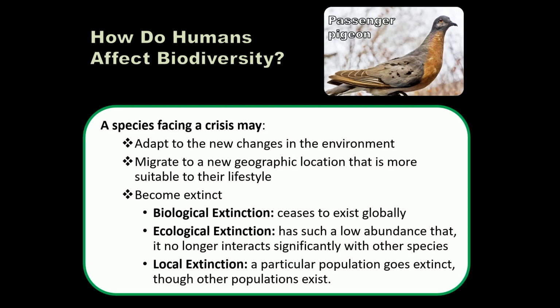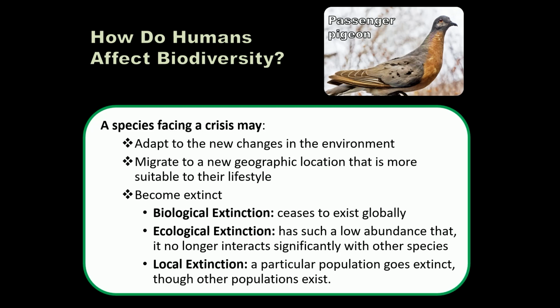So that's out. Another option is to migrate to a new geographic location that is more suitable to your lifestyle, but globally, all ecosystems are being affected by human actions. So that's not much of an option either, especially since no matter where you go, you're going to face similar competition and similar environmental damage from habitat destruction and pollution and invasive species and all these other things. So there's a little bit of this, right? There's a little bit of adaptation. There's a little bit of migration to try to deal with any kind of circumstances that come through. But the last option available to you, if your mortality rate is higher than your birth rate, is going extinct.